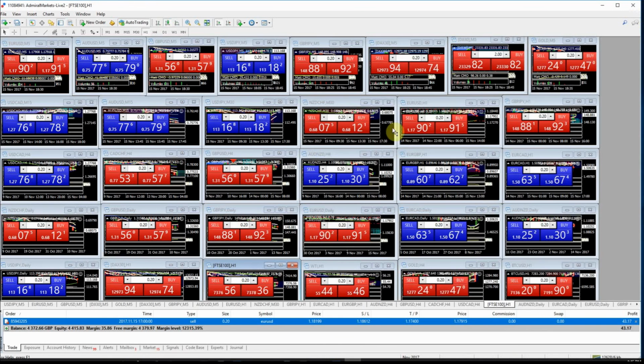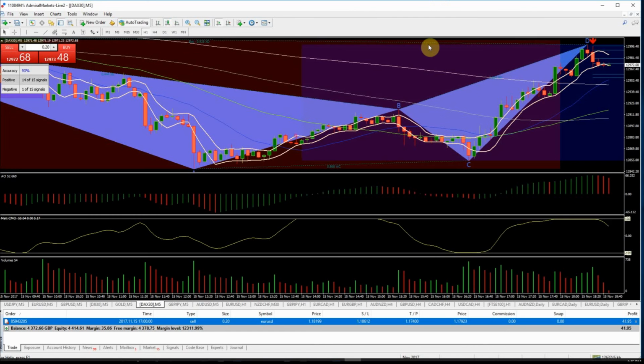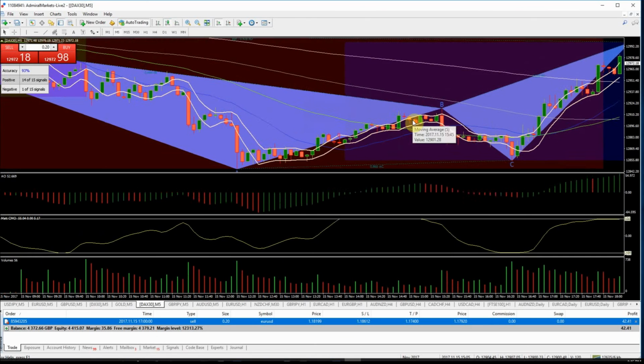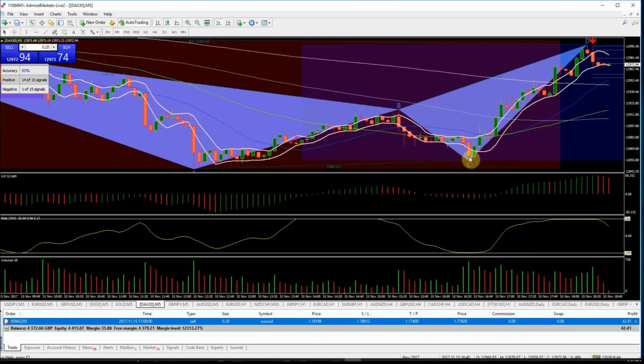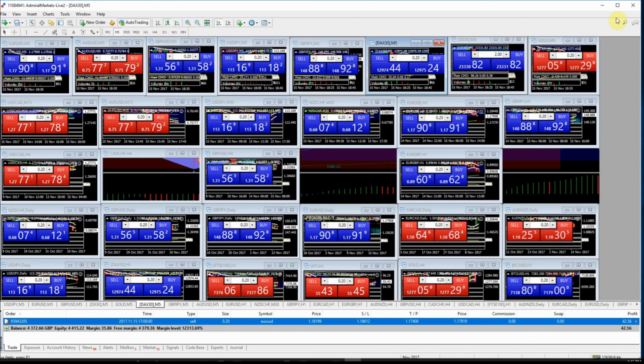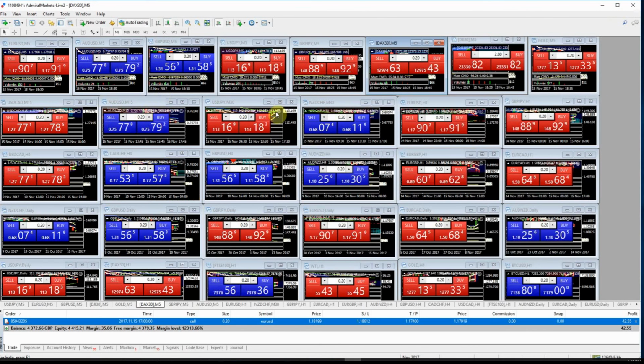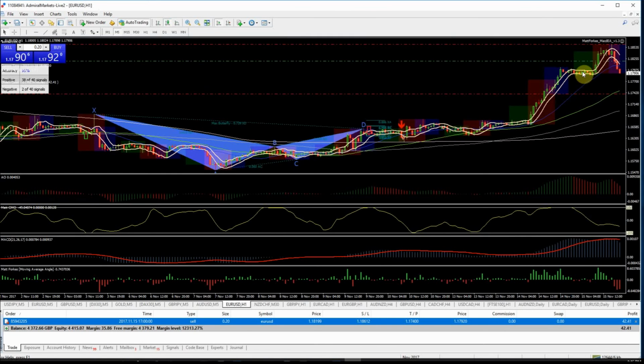But we have had two winners. So we had the winning long on the Dow, which was off the 5-minute chart, the winning long off of here this afternoon, and we've also had the Euro trade as well, which we're still in. So Euro dollar, we've closed out half now, and we're just waiting to see if we can get down to target with the second half. Just down here.